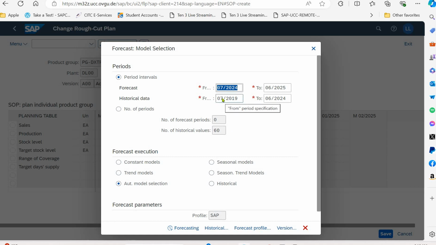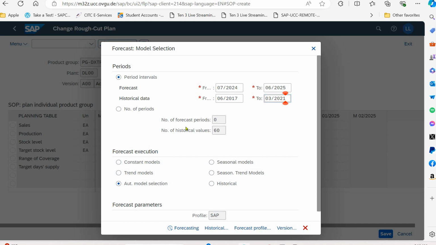So let's try to do the same as they mentioned in the exercise. 6 2017 to 3 2021. Let's do it as they are saying.